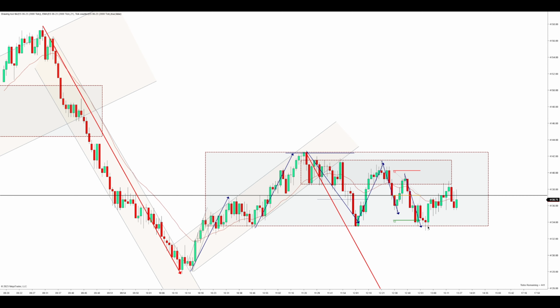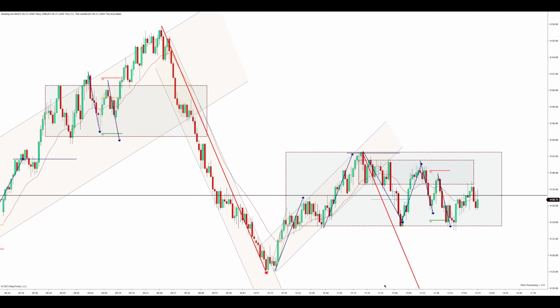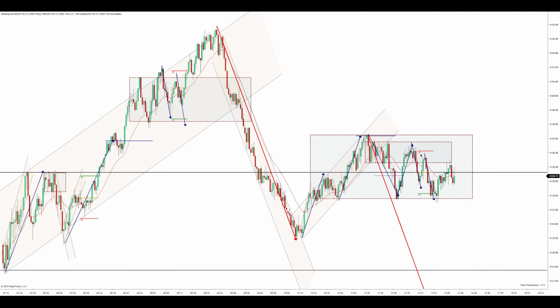The measured move is perfectly to this range low. Perfect place. You don't want to push your target more than that. You don't want to push it out farther than the range low / measured move. So that's a perfect place to put your target. And then also on a bigger picture, look at what this also was. This was a lower high for an even bigger picture failed second entry.